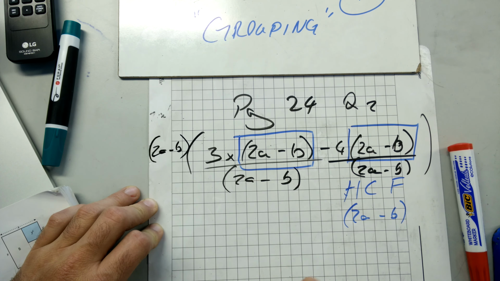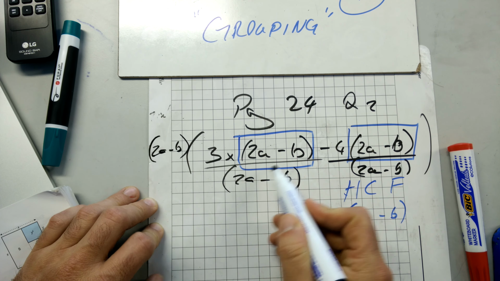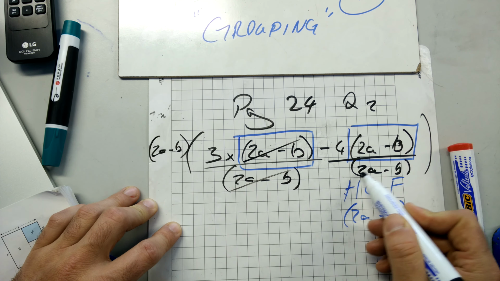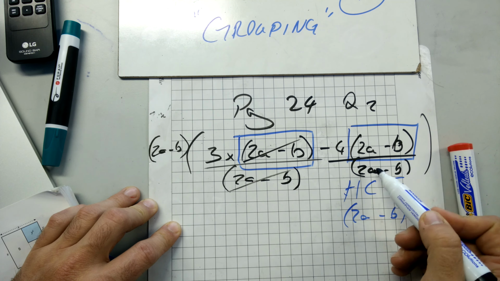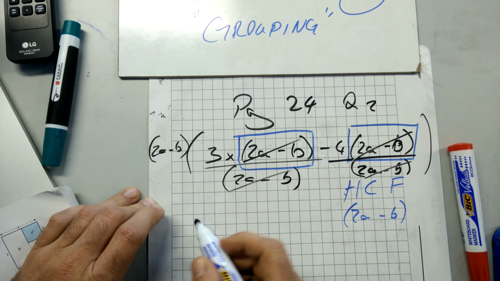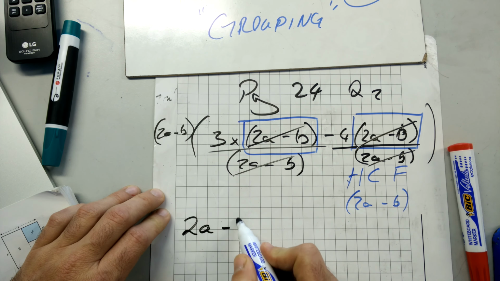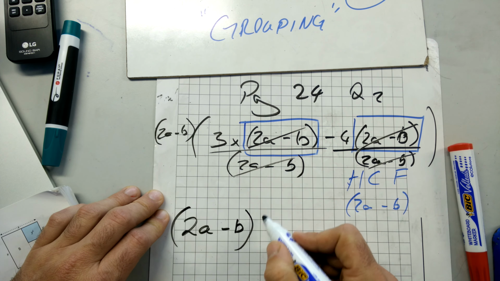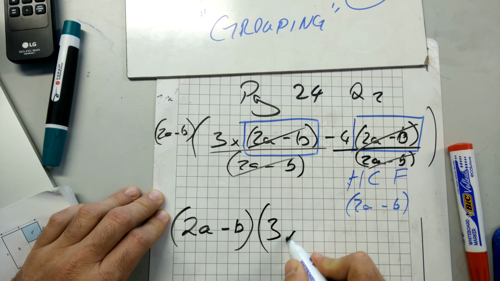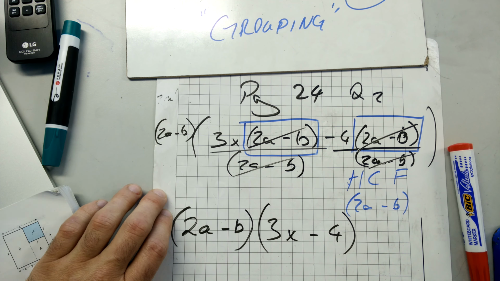Because remember, if you divide something by 2 and multiply it by 2, you're still back at the same number. So what happens here is those two pieces cancel, because they're just one piece. That just comes to a number in the end. I'm going to divide both of these, they're going to cancel, and what's left is this 2a minus b on the outside. What's left behind is 3x minus 4, because everything else is cancelled, and that goes in its own little bracket. Now we've taken something that started out kind of complicated looking and changed it down to two small little brackets all on its own.